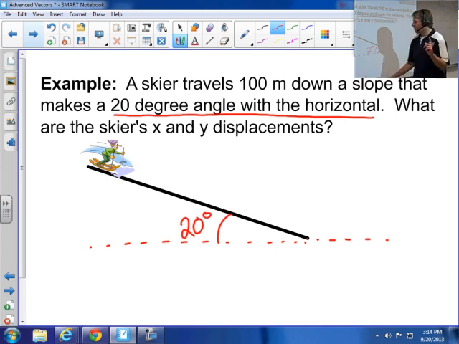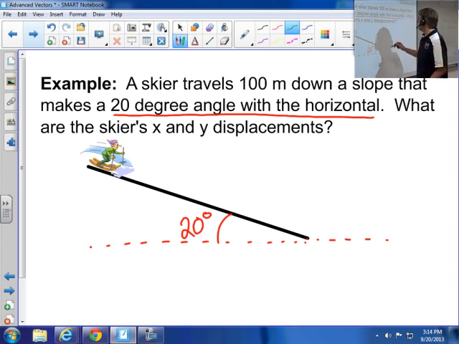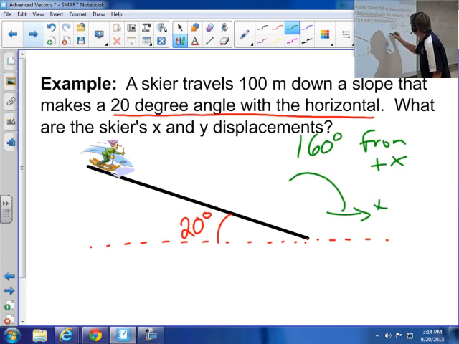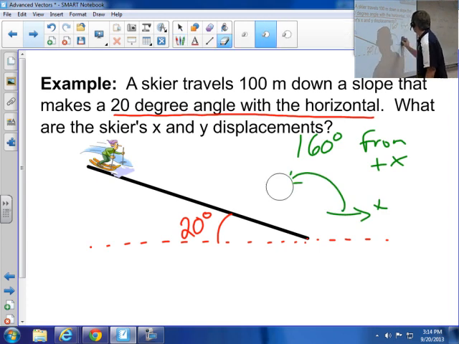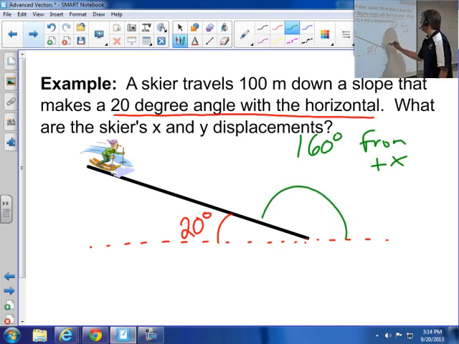Okay. Now I want you to note they could have described the angle differently. For example, they could have told us that it's a 160-degree angle measured from the positive x direction. And that would mean start this way, which is positive x, and rotate back 160. And you'll notice that if I did that here, and I went back 160 degrees to there, that would correspond to this being a 20-degree angle. And there are many other ways it could be described as well.